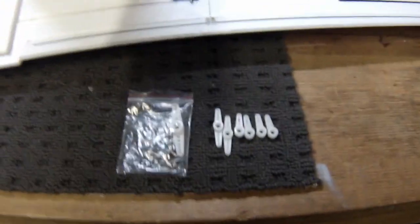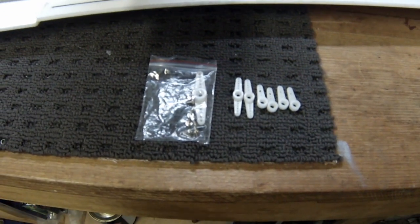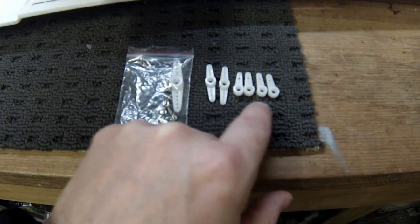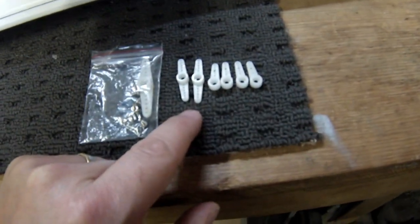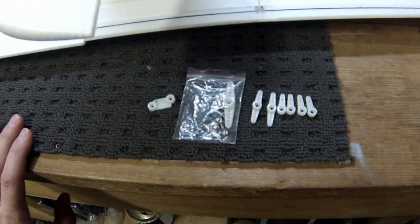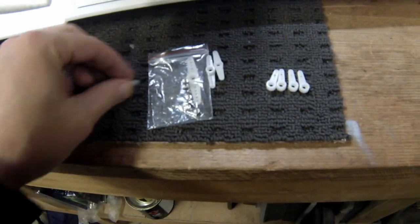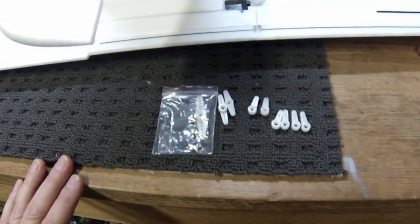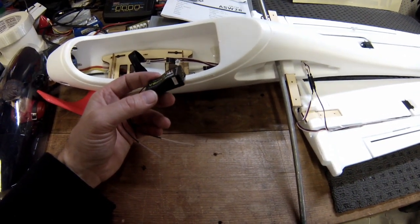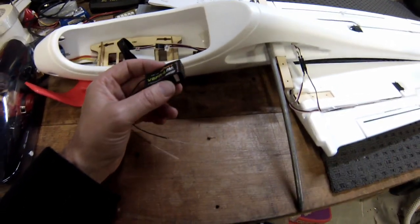Here's something I found interesting — looking at the collection of servo arms included, there's one really large servo arm that doesn't seem to fit any of the servos. We've got one push-pull and four regular ones. I'll put the four regular ones on the ailerons and flaps. I have a couple of spare arms anyway — once you've been modelling for a while you end up with lots of bits floating around. I'll put those aside for the tail feathers. Now I'm going to connect up the receiver directly, and I'll be putting in my return-to-home — the BGL — and centering up all the servos before I attach the arms.